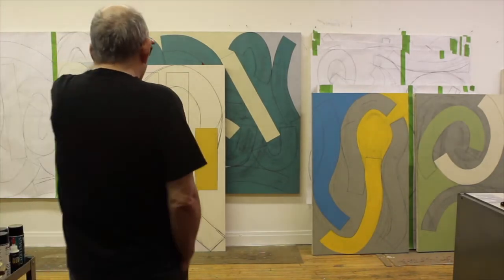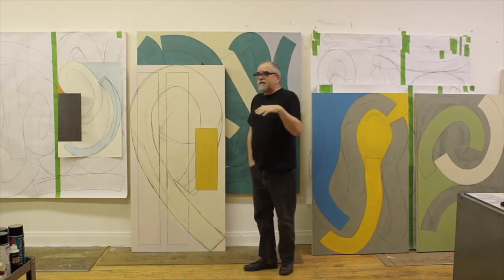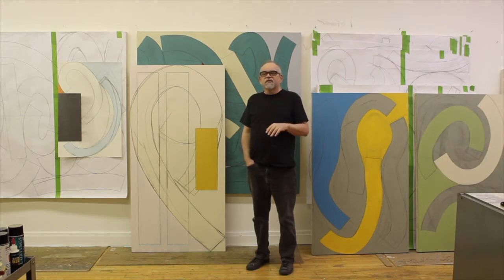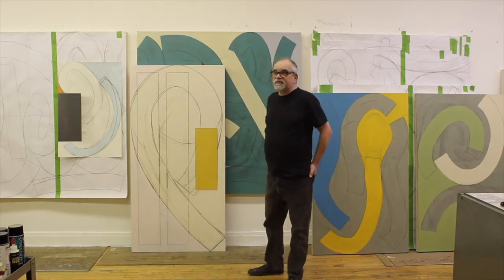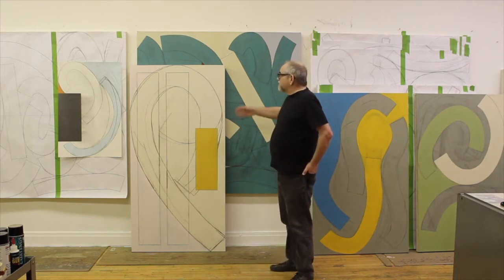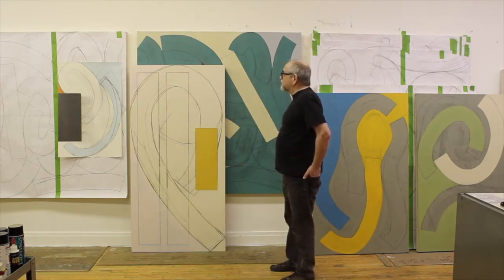The thing I'm really interested in — as you can see with a lot of work up here — is changing the viewing experience from viewing only to comparing. I'm really concerned about setting up situations on paintings where two objects are compared or two panels are compared. A lot of this work is in multi-panels, which is why you see so much here, since some are two or three pieces put together. This work here is from December, and this work here is from a week ago.